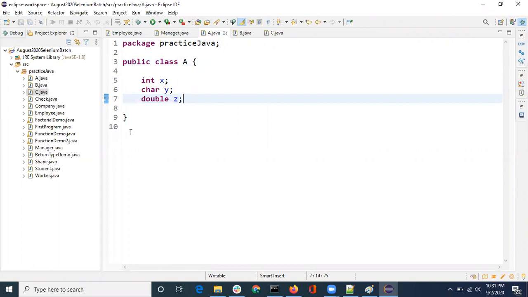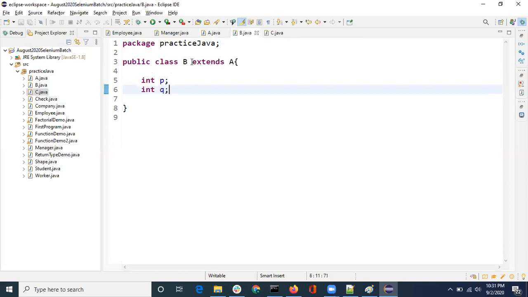Class A has three variables: integer x, character y, double z. Class B extends class A. It has its own two properties, P and Q. Now the question is, whenever you create the object of class B, what will happen?